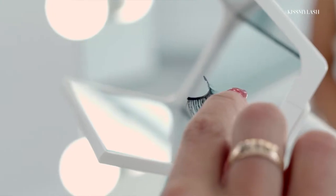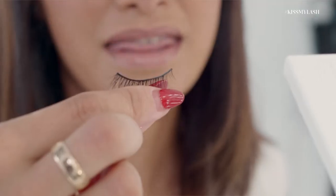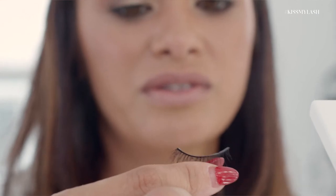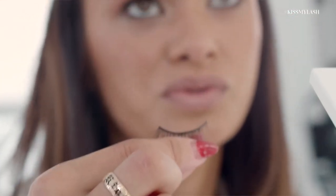If you're using a waterproof or water-resistant glue like I am — it's a black glue — this will actually start to darken as it oxidizes. Once it gets darker, that's when you'll know it's ready to be put on. You want to let the glue dry a bit and get tacky before you actually put the lash on your eye. The band has a natural curl to it, so when you straighten it out, it'll give you more control when putting the lash on your eye.